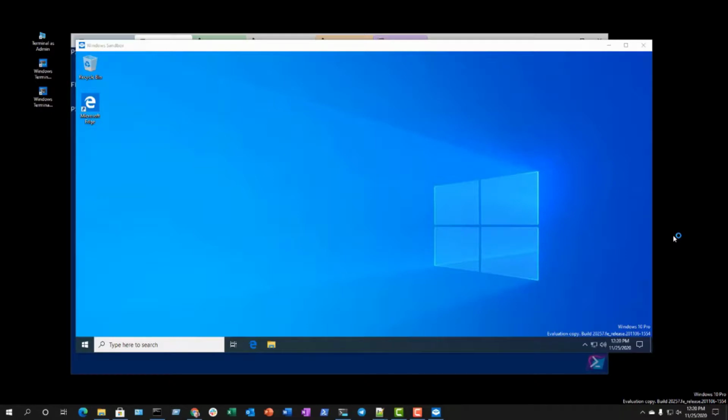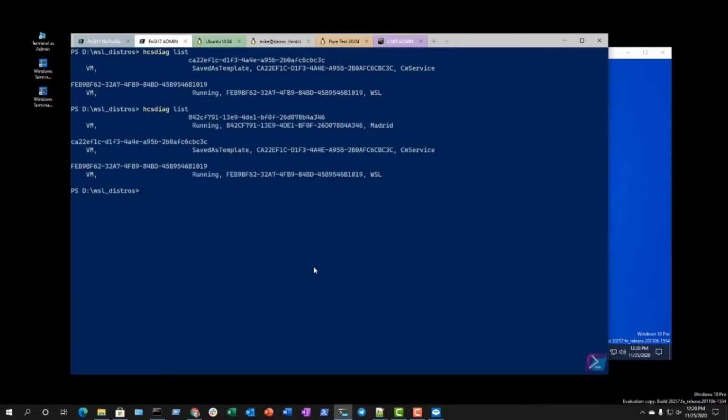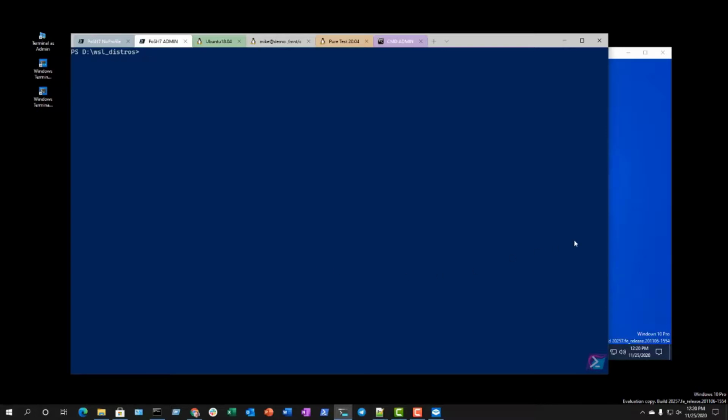And I was curious when I was running some of these applications, what else runs as a container? So now that I have the sandbox open, if I go back here and run this command again, look at that. There's a new container running called Madrid. That is the code word for Windows Sandbox. So expect to see more of these, because these are really quick, very lightweight virtual containers running in Windows 10 that allow for really interactive applications to run.